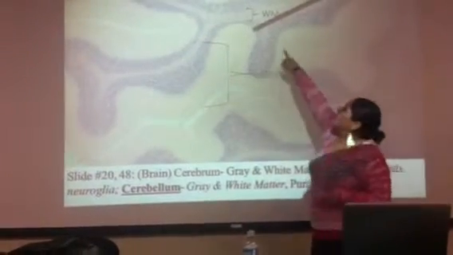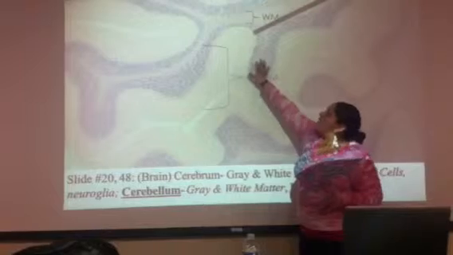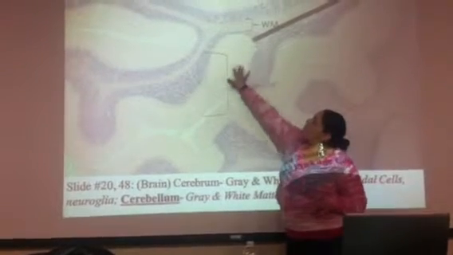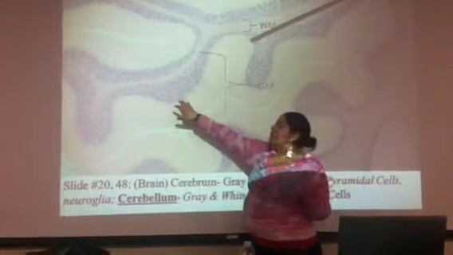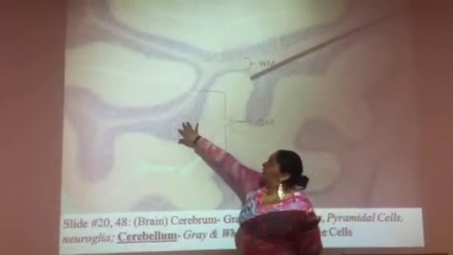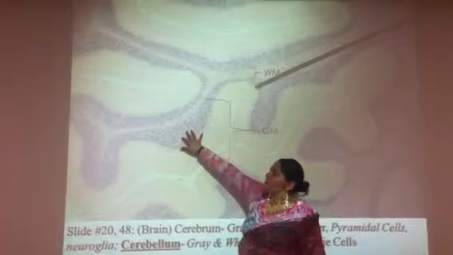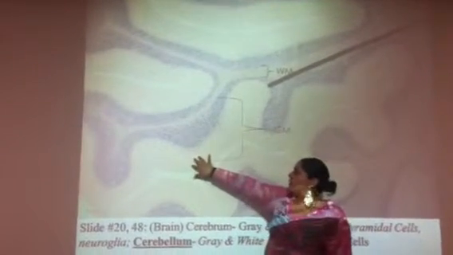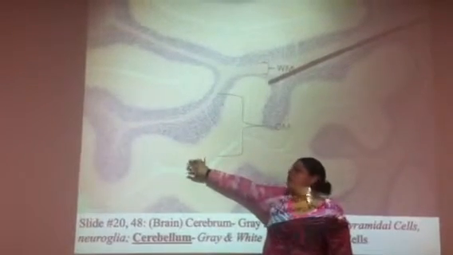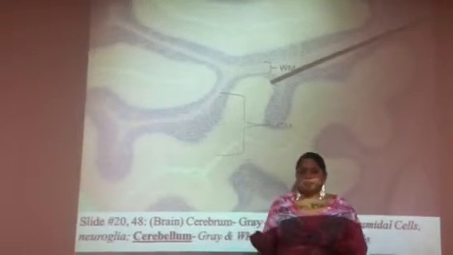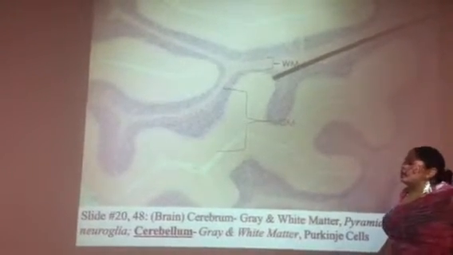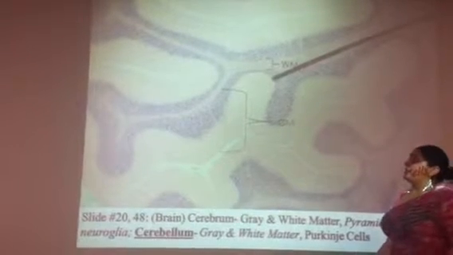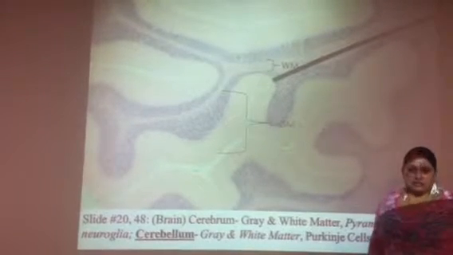And as I drew in earlier, the innermost portion is the white matter, and then the purple layer with the outer pink is the gray layer. Like I told you guys, and I think you don't need it, but just so you understand it, the purple layer is the granular layer of the gray matter, and the outer pink is the molecular layer of the gray matter. So these two layers make up the gray. Okay? And then if they happen to put the pointer on the white, and then they say, name the structure that is made up by this type of matter, that would be arbor vitae.